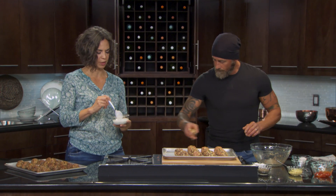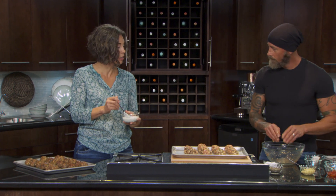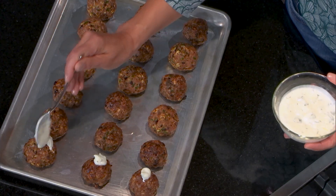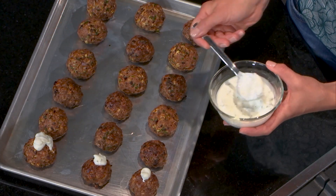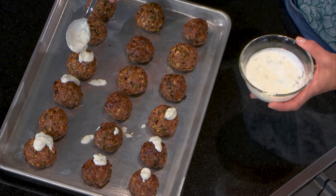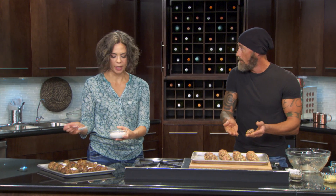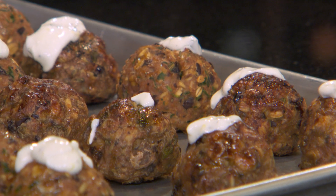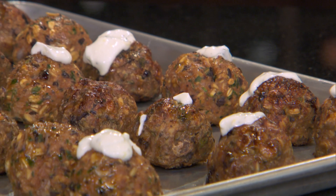We actually have the finished product here — this is also the lovely minted Greek yogurt, correct? Greek yogurt, yeah. Nice way to give it a little bit of healthy fat. One of the things you might want to do before roasting your meatballs is cook up a little piece in a frying pan and give it a taste for your seasonings, just so you know going in what it's going to taste like at the end — and you can add more if you need. That is our lovely Manitoba lamb and black bean meatballs with minted Greek yogurt.